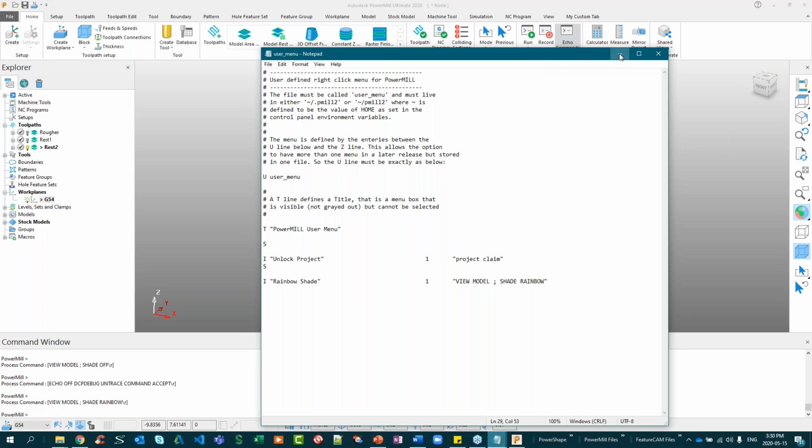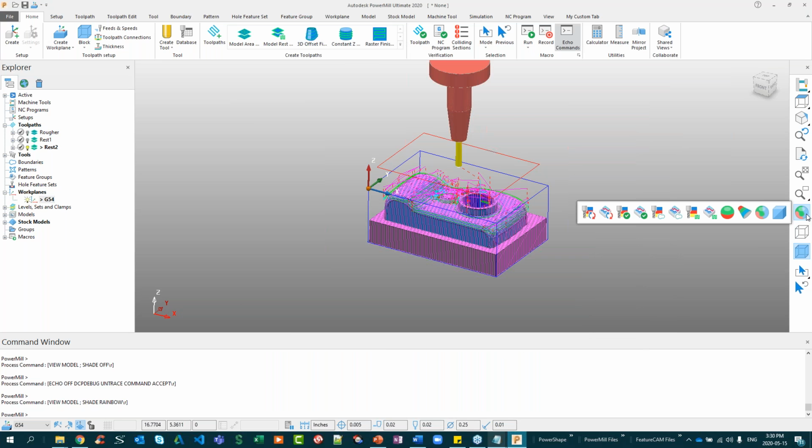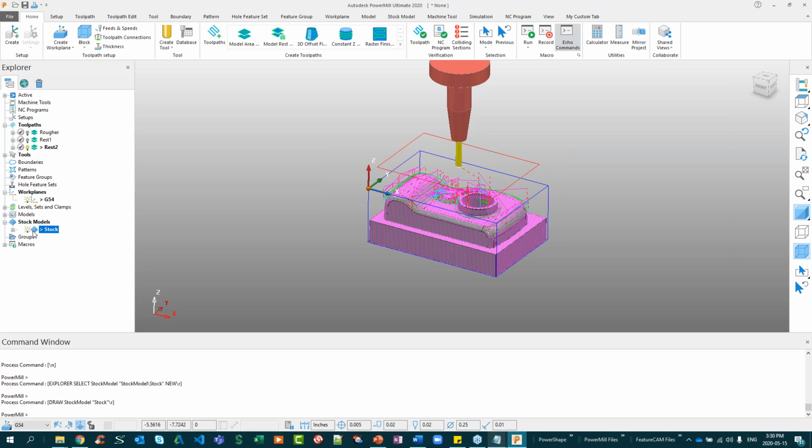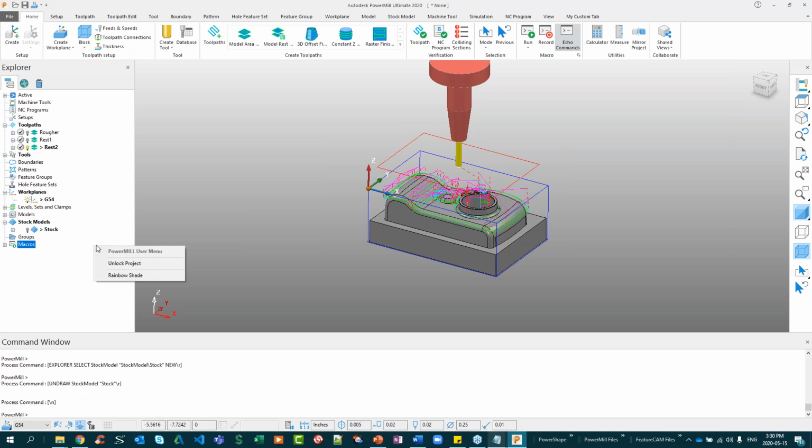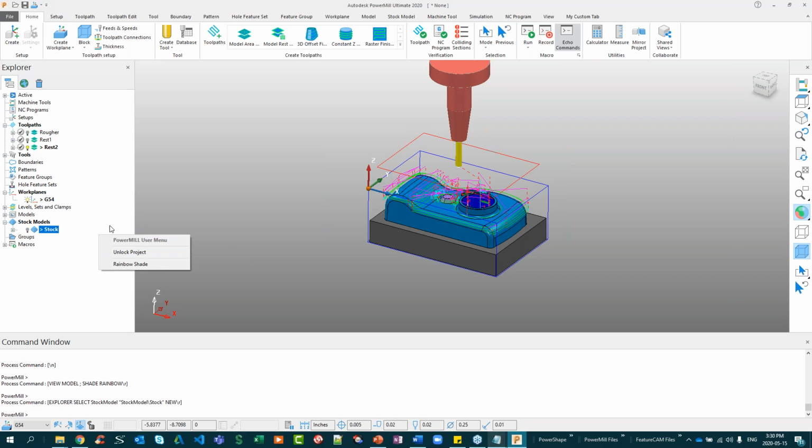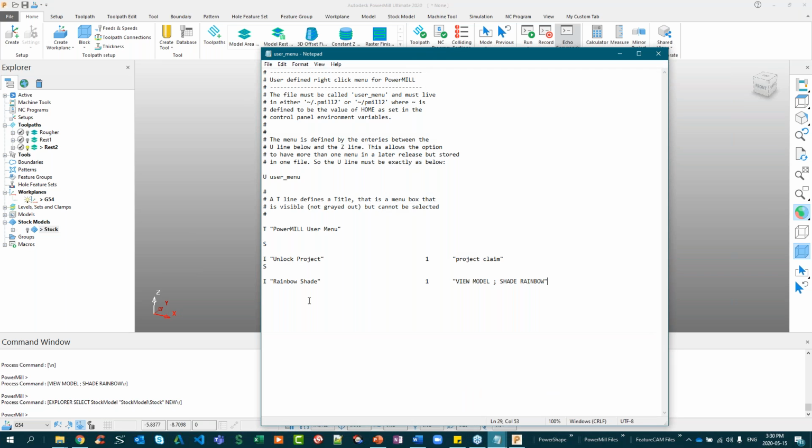And the nice thing is, next time I use the user menu, I'll change this back to plain shade real quick, that command already exists. And if I click it, it's going to execute that command. So it's a nice way of keeping things neat and tidy in this little menu that pops up. You can also put menus. So back here, if I put S, that's a space. If I put M, that's a menu. So the menu could be drawing options.